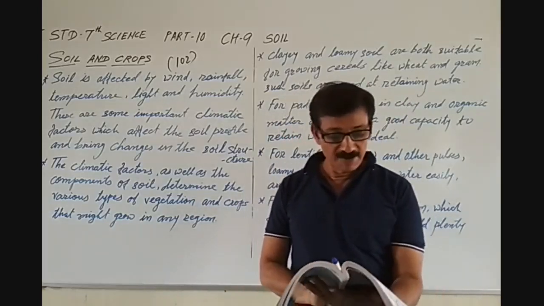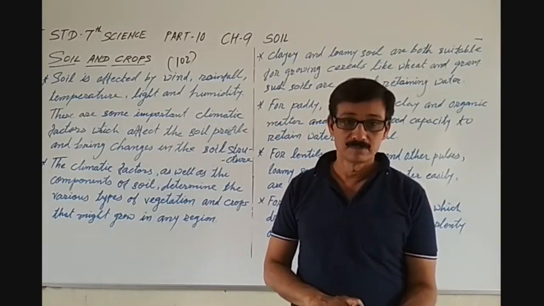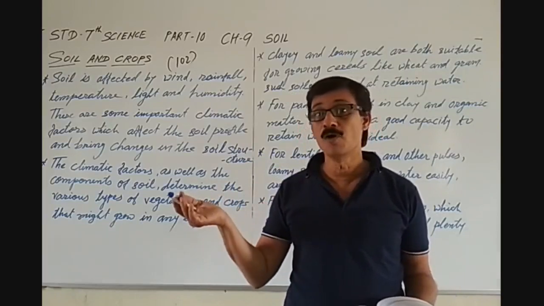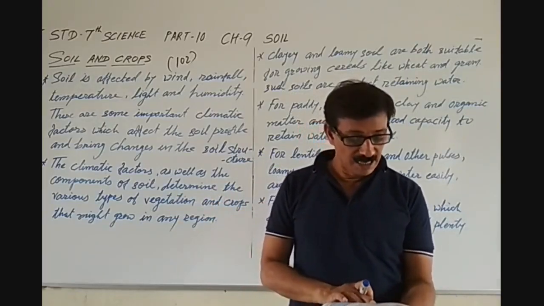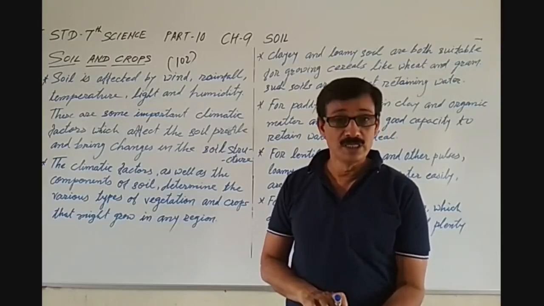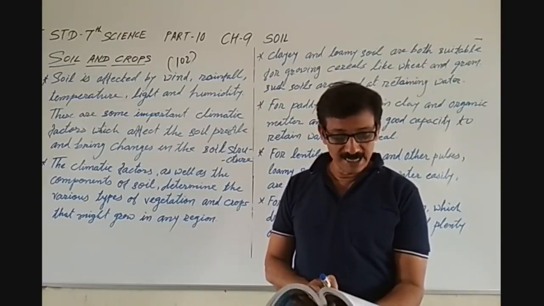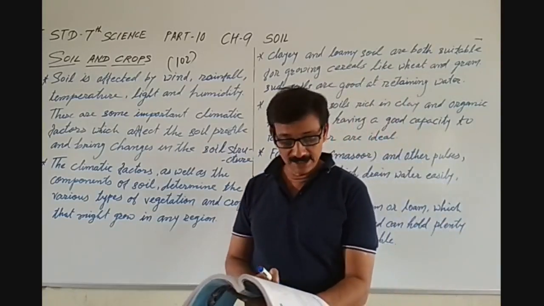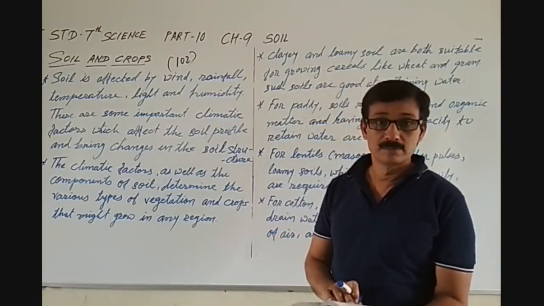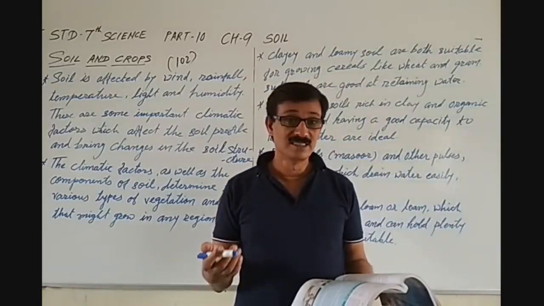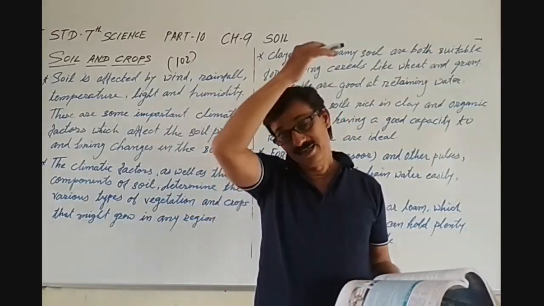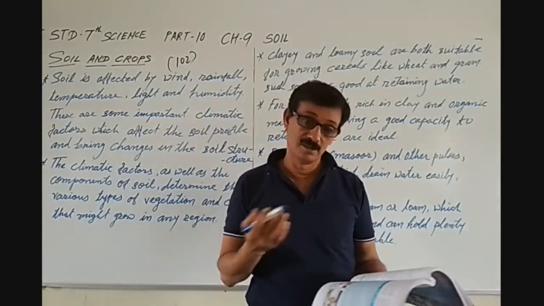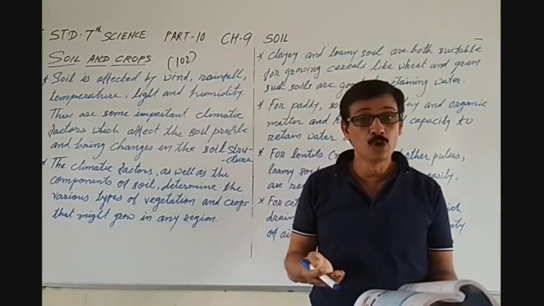Different types of soil are found in different parts of India. Naturally, different types of soil are found in different parts of India. In some parts there is clay soil. In some parts there is loamy soil, while in some other parts there is sandy soil. Isn't it? See, in Gujarat there is clay soil. In the deltas of Ganga there is loamy soil, and in Rajasthan and Kutch there is sandy soil, isn't it?